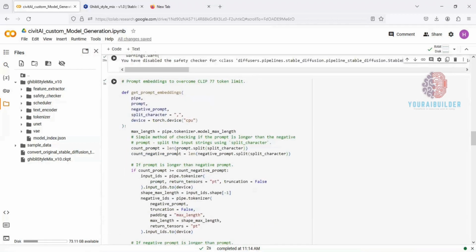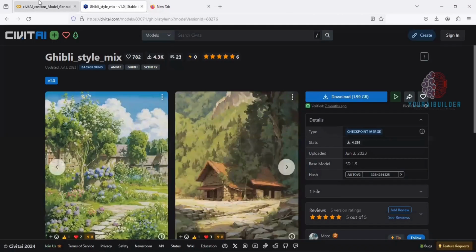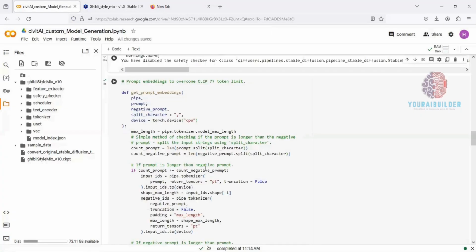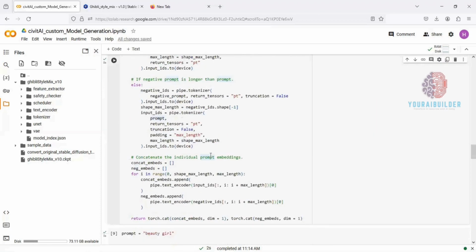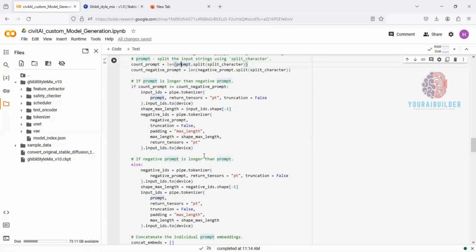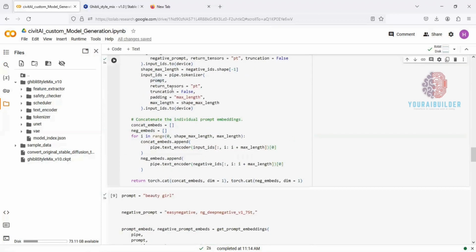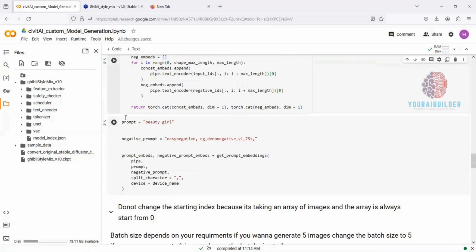After that, what you need to do is add the prompt according to your need, according to the results that you want. You can check out the prompt from the CIVITAI website as well, or if you want to, you can add this particular prompt by yourself. The prompt has a limit of 77 tokens. So I have set this particular code as well, so you can increase the prompt limit according to your need. It will take more than 77 tokens. So here we go. This is the particular prompt code, and after that you can add the prompt.